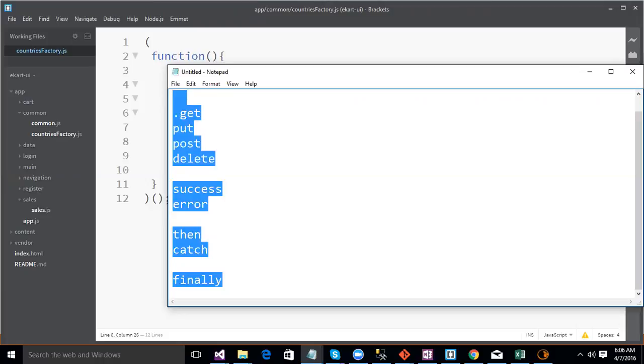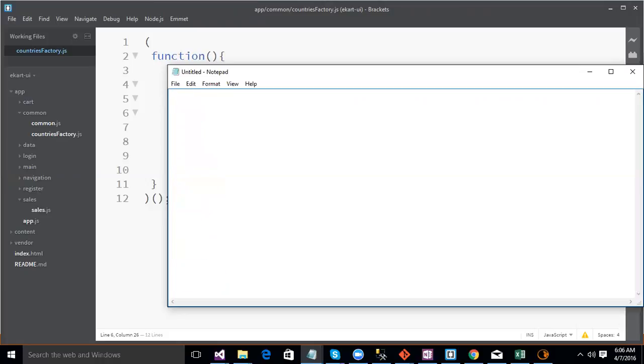So what would be the final syntax of $HTTP.get? $HTTP.get takes the parameter of the URL, whatever the URL is, dot then, function of response.